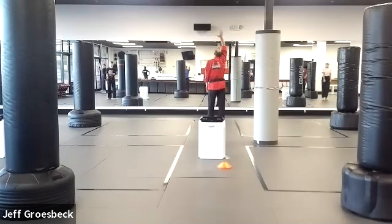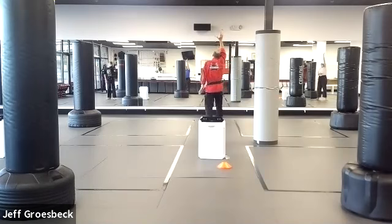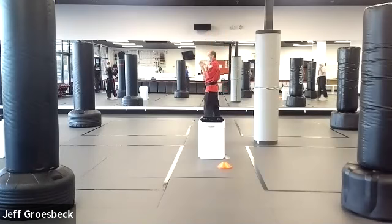Hand goes straight up in the air, trying to make no space in between your ear and your arm. Step back with your left. Turn your shoulder through to break your grip. I drop the right elbow as I touch the arms, and then I'm going to fire the back of the elbow, my forearm.